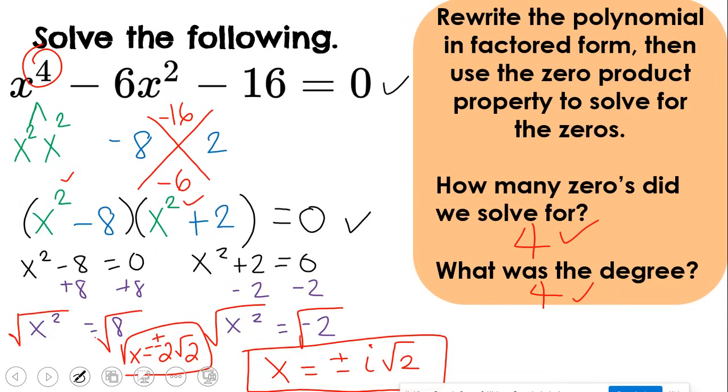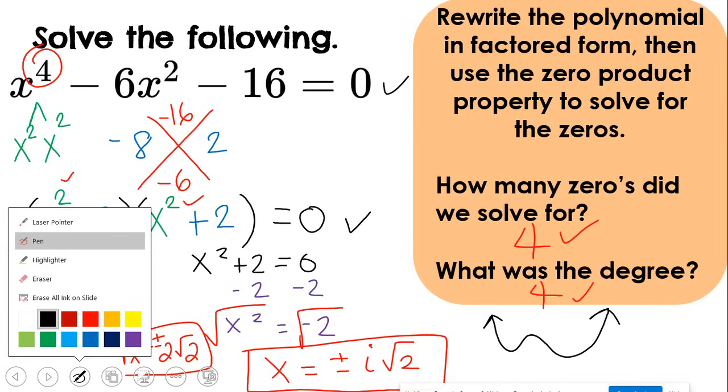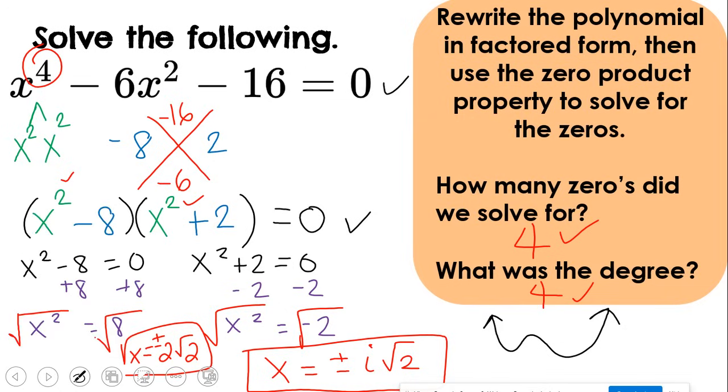When I go to graph x to the 4th, I know that that's an even degree and it's positive, so it's going to look like some sort of W shape. But when I do this, I only end up finding 2 x-intercepts, right? Maybe one's right here and maybe one's right here. That's maybe negative 2 square root 2 and the other one is positive 2 square root 2. The other imaginary ones do not touch the x-axis. They're floating above. And that's what we're finding when we are solving these types of problems. Pretty crazy, right?